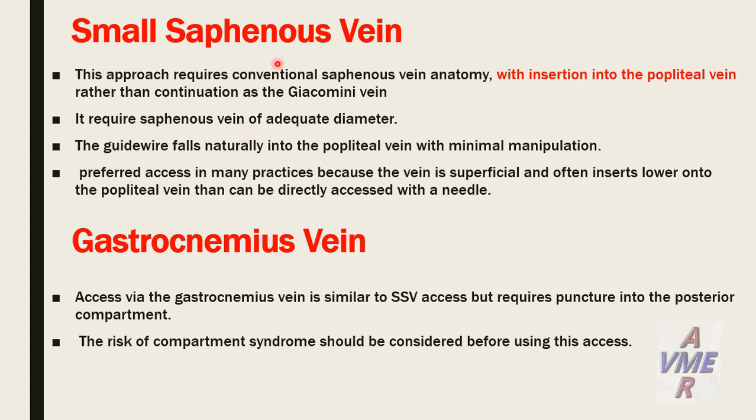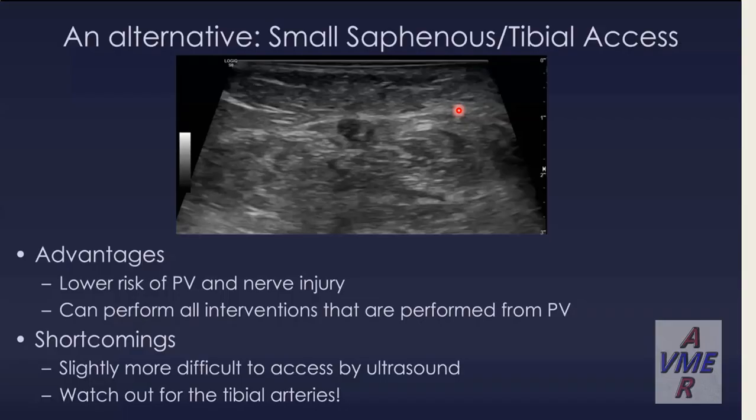So, the small saphenous vein is a good access alternative to the popliteal and is more superficial, and some say it's easy to puncture, ultrasound guided. At the bottom we should have the small saphenous vein and into the popliteal vein in the form of the saphenous junction. This is the short saphenous vein, and this is the wire inside it in transverse section of the ultrasound.